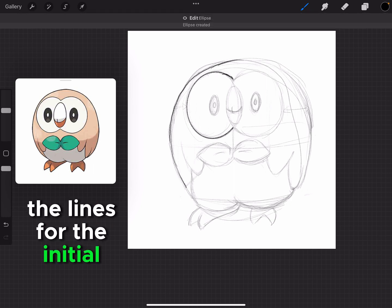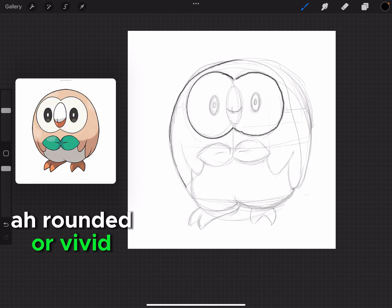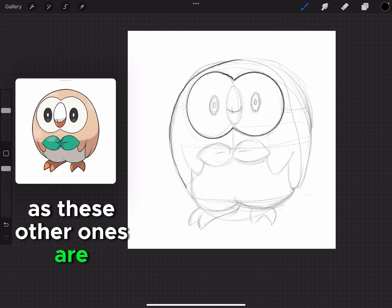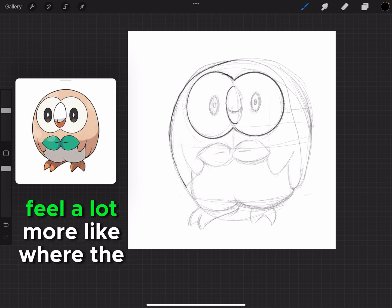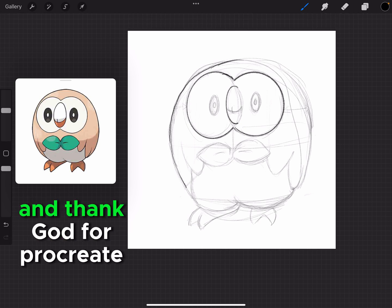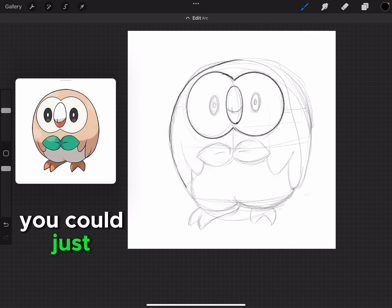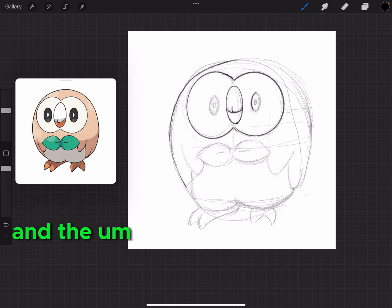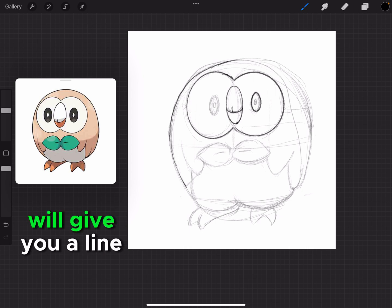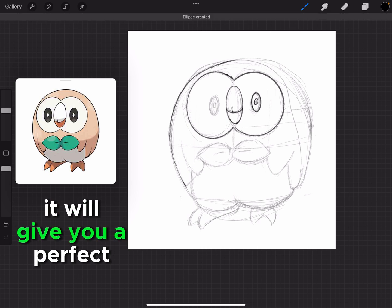So you can see the lines for the initial sketch are in there, and they are not as rounded or vivid as they're supposed to be, as these other ones are. So in this new one, you're supposed to make it feel a lot more like where the lines are supposed to be. And thank God for Procreate, we don't need a ruler for this. You could just put your line, make sure you hold the pencil on while the line is still on, and the software will give you a line that is more vivid. It will give you a perfect line for that.